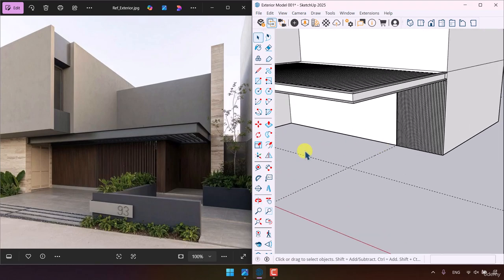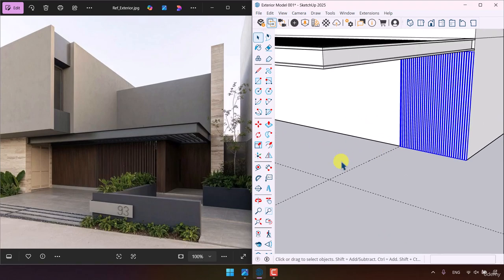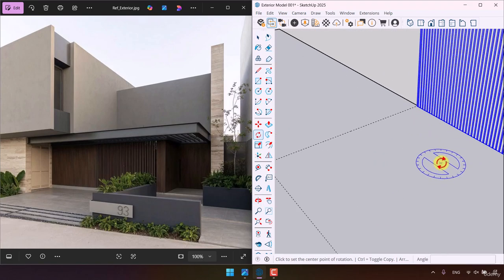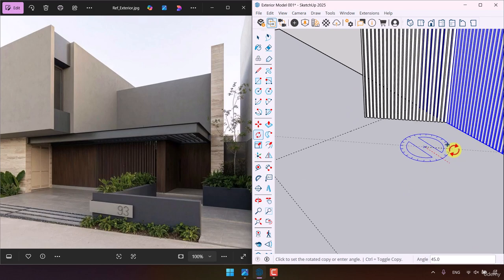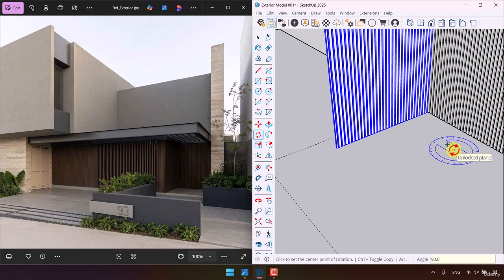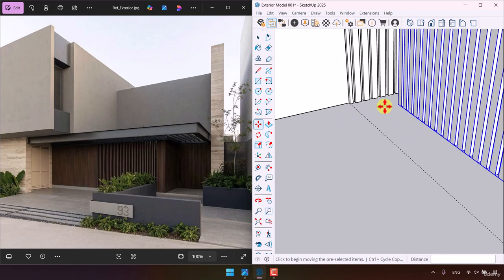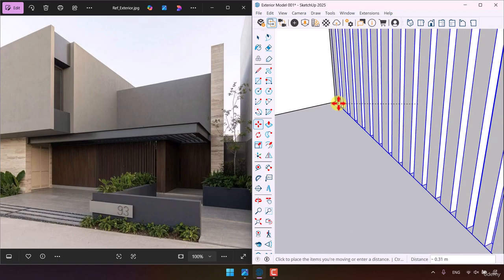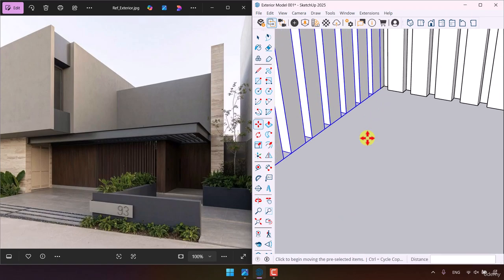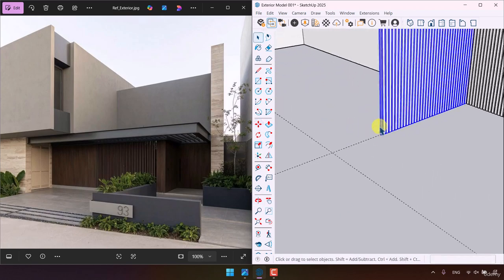The second one can be a copy of it. So I can select it, click on Rotate, press Ctrl, take a rotate copy on the red axis, so 90, and press enter. Click on the Move option, move it, customize the place by yourself. It totally depends on you how you want to customize it.